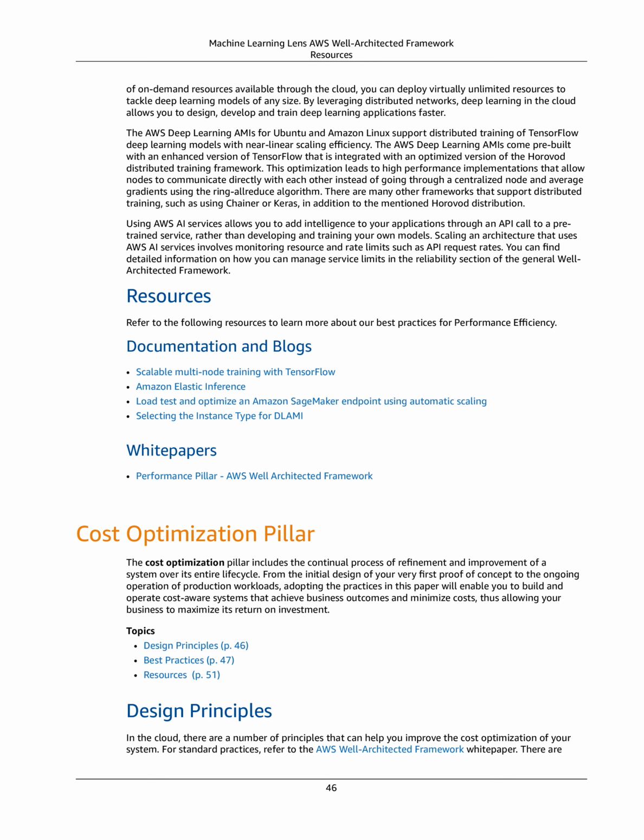Cost optimization pillar. The cost optimization pillar includes the continual process of refinement and improvement of a system over its entire life cycle. From the initial design of your very first proof of concept to the ongoing operation of production workloads, adopting the practices in this paper will enable you to build and operate cost-aware systems that achieve business outcomes and minimize costs, thus allowing your business to maximize its return on investment.